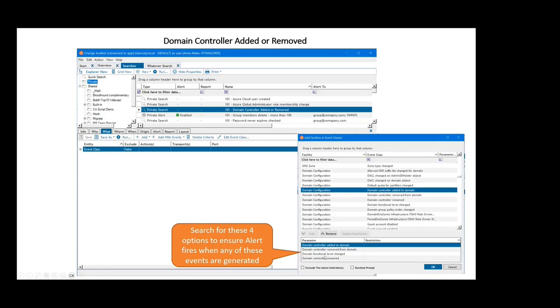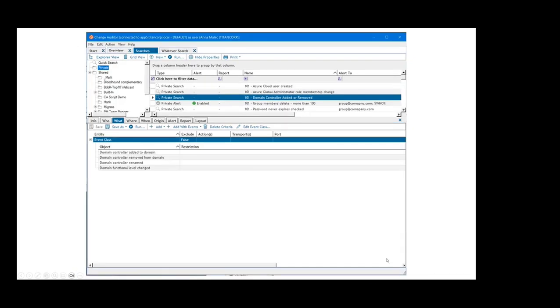Did somebody rename a domain controller? Not always a good thing happening in your environment if somebody renames it. And then the functional level. Did somebody go in and maybe update the domain functional level? There's actually a forest functional level you could add here as well. Sometimes that could cause issues, and people don't want to do that unless specific testing is going on. So these are probably the 4 events that we're going to be most interested in. And I'll click OK and add them in here. And then again, the next thing you do is turn on the alert inside of the Alert tab. But those are the pieces that I'm looking for there.